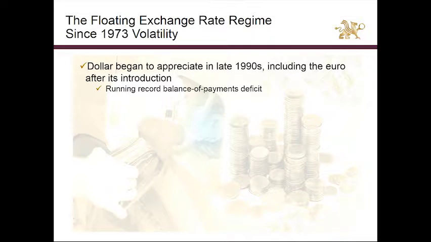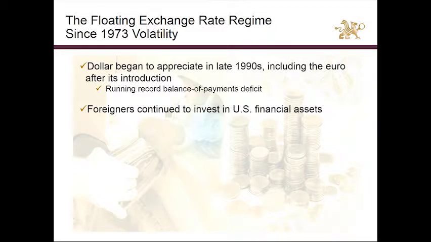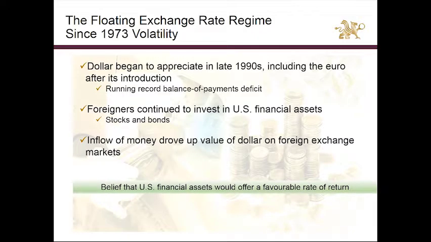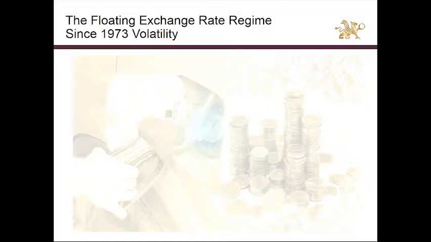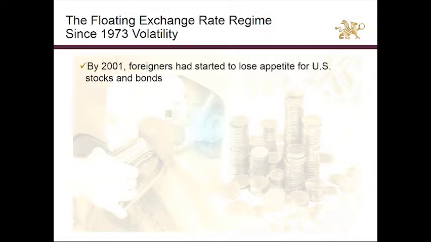The driving force for the appreciation in the value of the dollar was that foreigners continued to invest in U.S. financial assets, primarily stocks and bonds, and the inflow of money drove up the value of the dollar on foreign exchange markets. This inward investment was due to the belief that the U.S. financial assets would offer a favorable rate of return. By 2001, however, foreigners had started to lose their appetite for U.S. stocks and bonds, and the inflow of money into the United States slowed, exacerbated by 9/11.